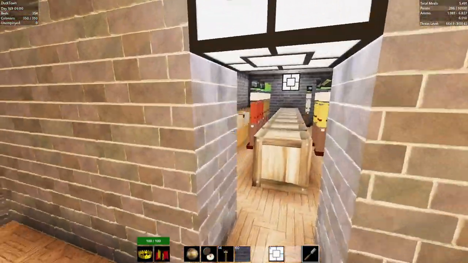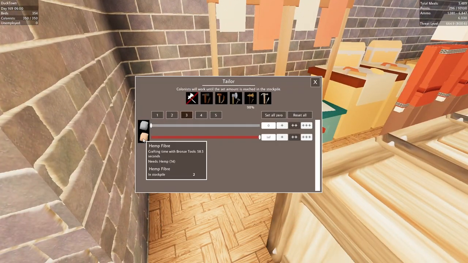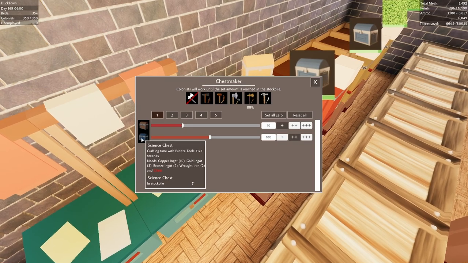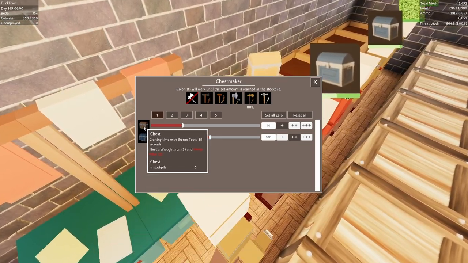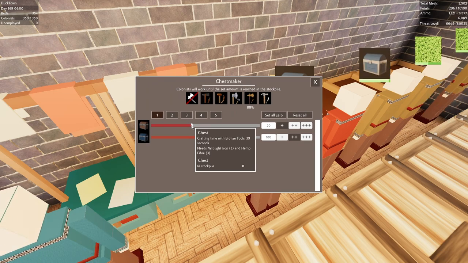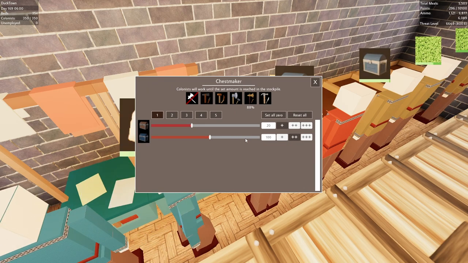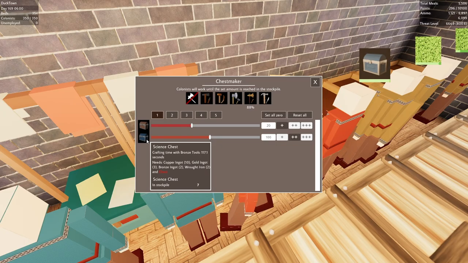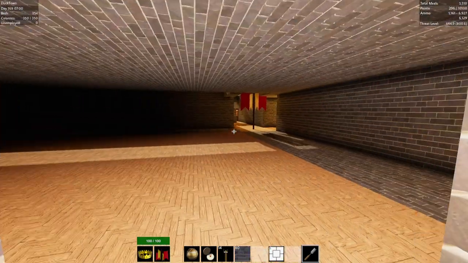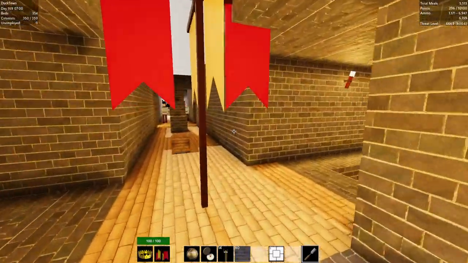All right, let's have a quick look here. How are we doing? Hemp fiber, we've got 2 in stockpile. You guys are making chests. How many we've got? We've got 7 so far. And yeah, that is kind of the limiting factor here. So whenever you try to make science chest, if you cannot, then you will make chests. Fair enough. I think that's actually quite the right way to go about it.